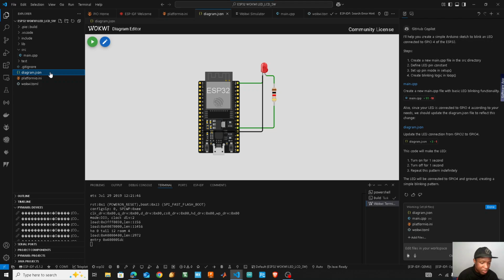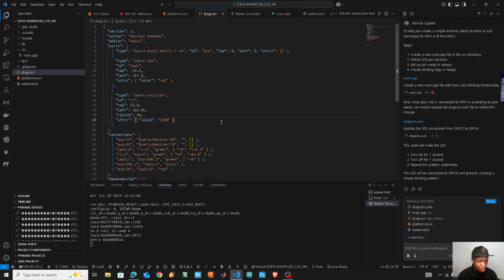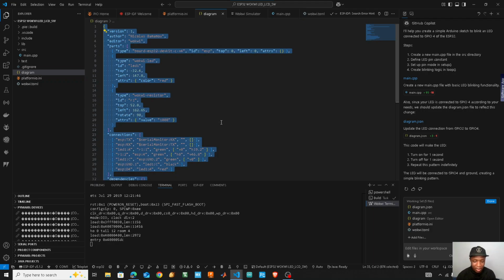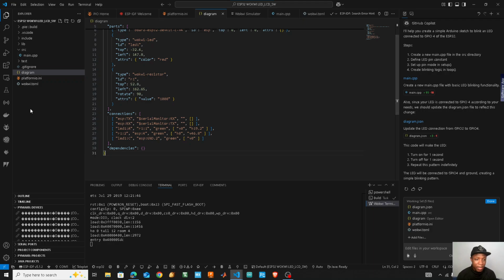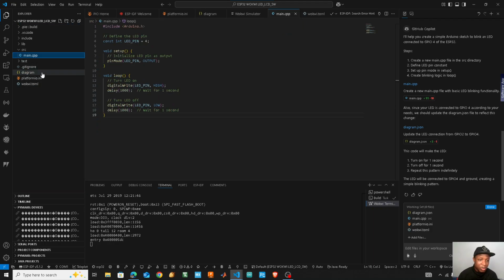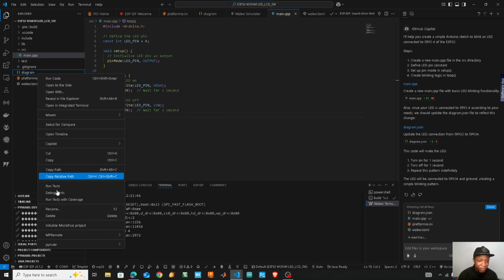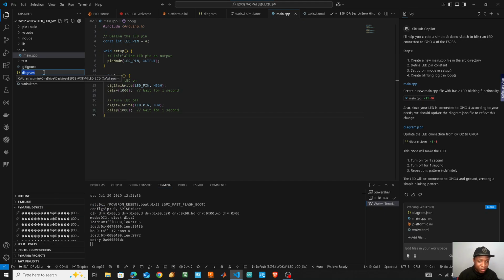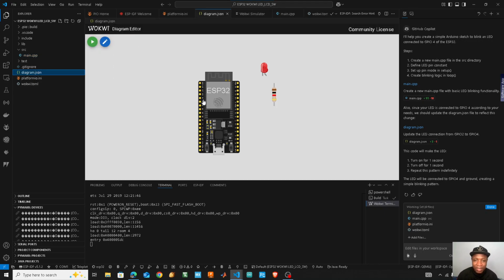Yes, I knew. Because I have a free version, the company doesn't want me to have all of that. But for you to avoid all of this, same thing, Control V, and then get out of this folder, maybe go to this file, sorry, and then rename it. That will solve your issue. .json now, because I don't have money to pay. I'm sorry, Wokwi. So you can see now that things will be okay.